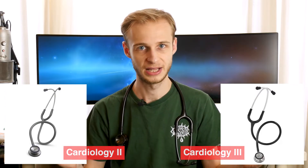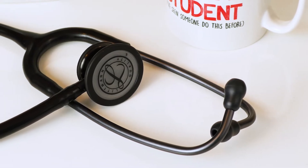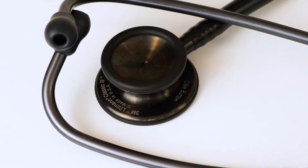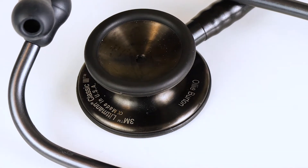So with all this in mind, the one I normally recommend is either a Littmann Classic 2 or 3. These are like the standard stethoscopes that 90% of people have. They can usually be had for between £80 and £100 brand new depending on where you shop, and that's what I have here — this is a Littmann Classic 3. This is the one that you see everyone walking around with around their neck, and these are considered more than competent.